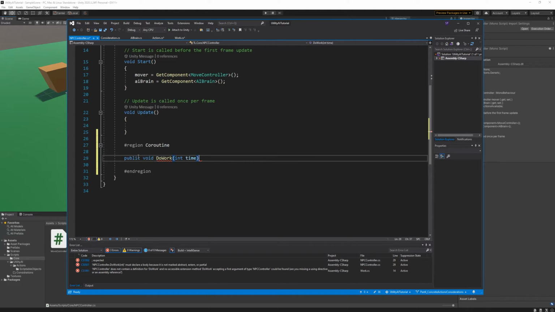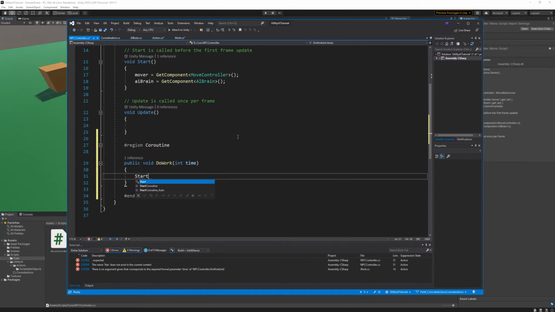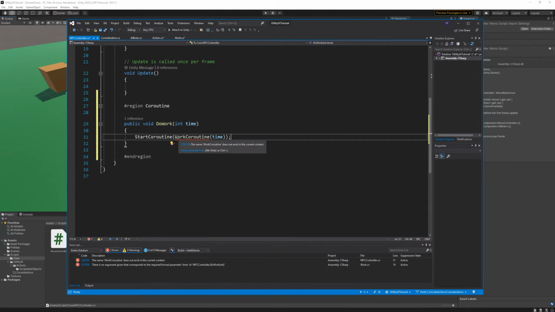How long does it take? This time here is how long it takes to actually harvest one resource. And then we're going to do a start coroutine, and call a work coroutine and give it the time. All right. Now let's go ahead and code out this work coroutine.